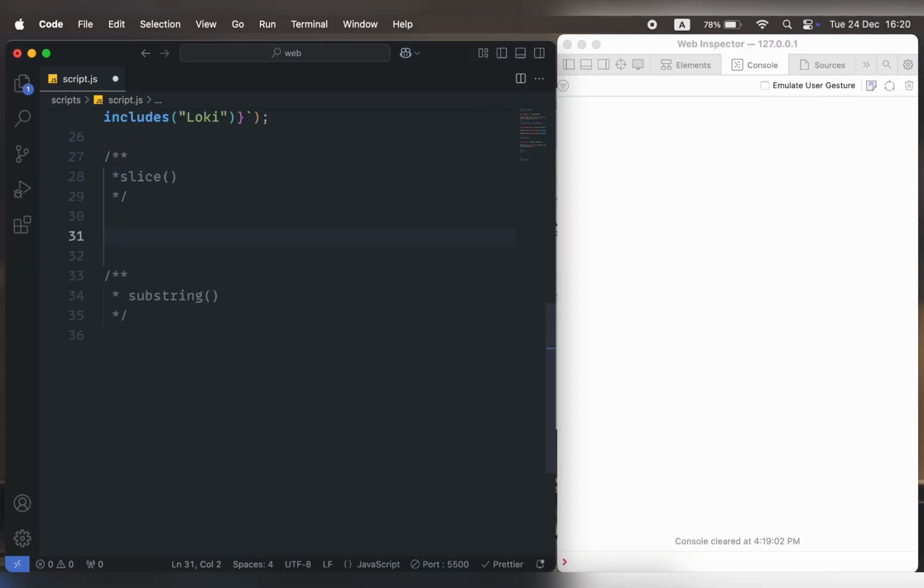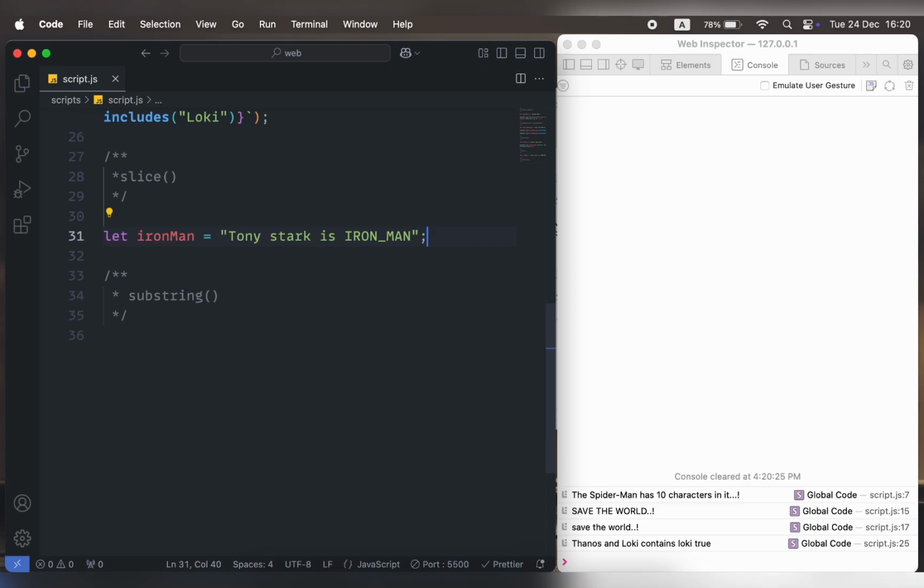Slice. Basically when we want to extract some portion of a string, we can make use of the slice method. Let's say I have a string called ironMan and it is Tony Stark is Iron Man.